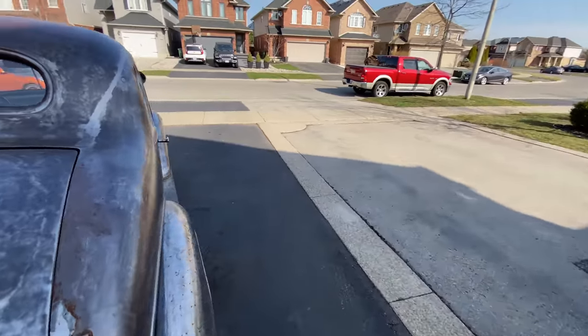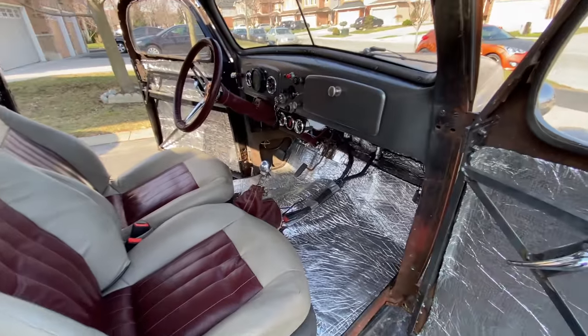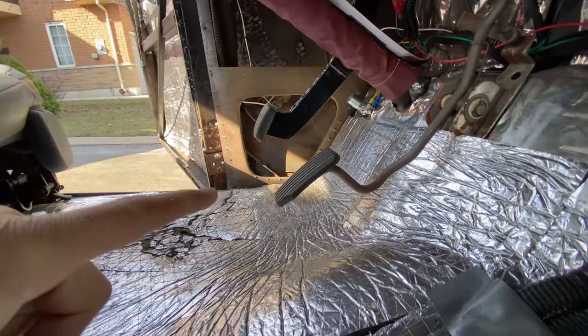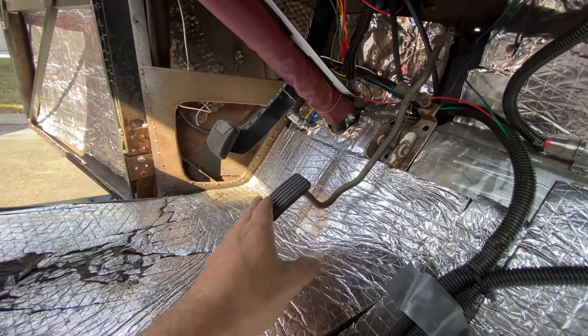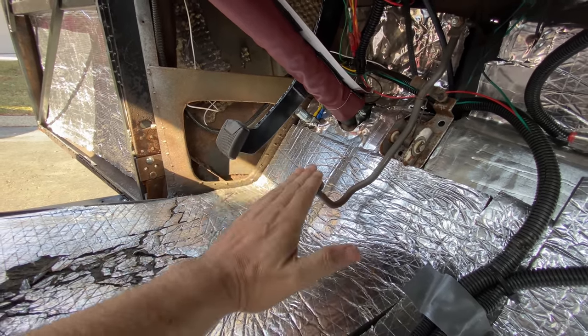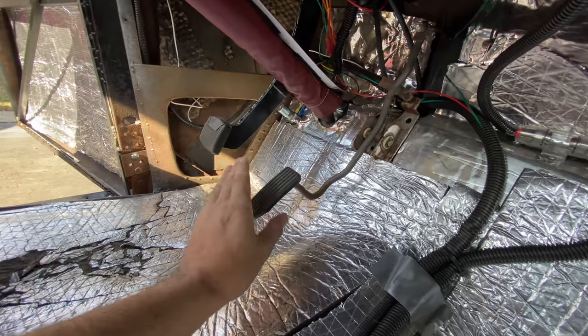So let's have a look at this gas pedal situation. As you can see, my gas pedal is sitting a fair bit lower than my brake pedal, which means that in an emergency situation, if you're on the gas and you want to quickly get to the brake, chances are you're going to hook your foot under the pedal rather than just sliding across. It's okay if the gas pedal is a wee bit lower, but that's too low.